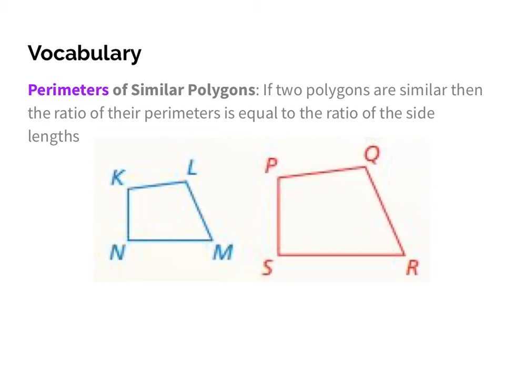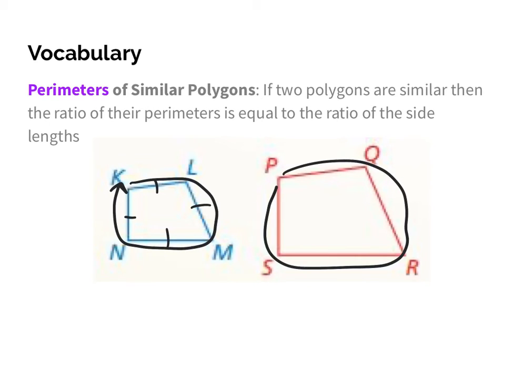All right, the last two things we're going to do here is compare this idea of similarity and proportions to some properties of shapes called perimeter and area. This is something you had to do on that simulation. Again, the perimeter is adding up all of the sides of any sort of polygon. Let's say that I have KLMN. If I want to find its perimeter, I'm going to add up all 4 of these lengths to figure out what its perimeter is. It is the distance all the way around. Same thing here, it's the distance all the way around.